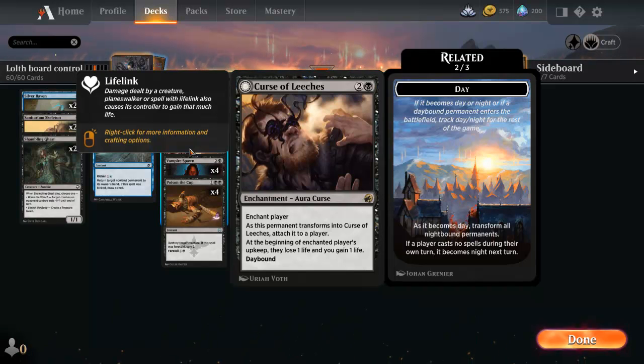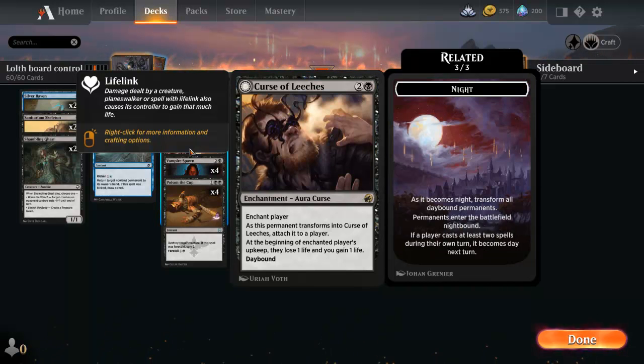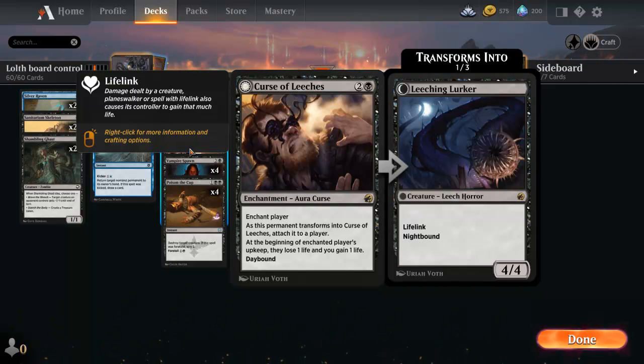Night on their next turn. So if it was night next turn, it becomes night on the next player's turn. So, for example, if I don't play a spell on my turn, like a creature or a sorcery or instant or something, then it'll turn to night on my opponent's turn, which means I'll switch over into my Leeching Lurker, which is a 4/4 with lifelink.